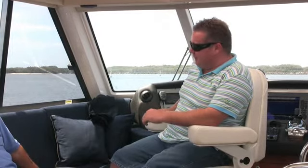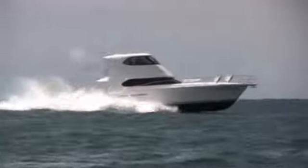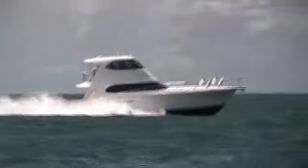Andy, tell us a bit about the delivery of boat number two with these IPS that you took to Sydney. Yeah, it's a great boat to cruise down the coast in. Very quiet, easy to talk to and get on with everyone while you're cruising along. Just being quiet and smooth makes a long journey a lot easier.